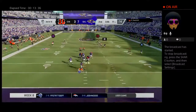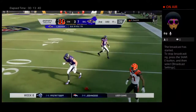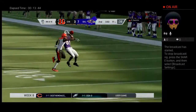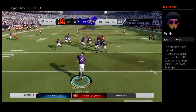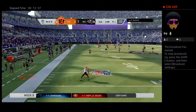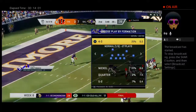Here's Jackson on 3rd and long. And that will be incomplete. Darquez Denard there defensively. They went with the dime look that time on defense, just flooded the field with defensive backs, blanketed everyone, took away all the passing angles, thus the incompletion. This is away and a very good kick, angled for the sidelines. And no return possible here as they angle this one out of bounds.